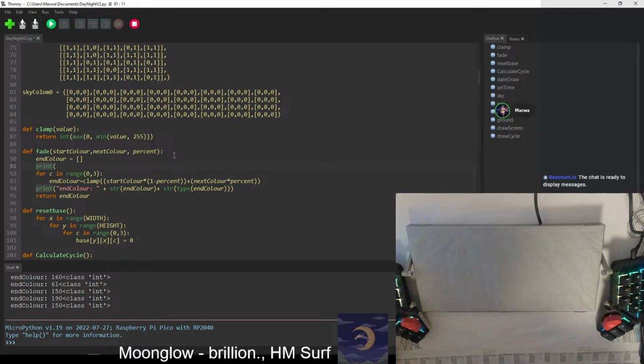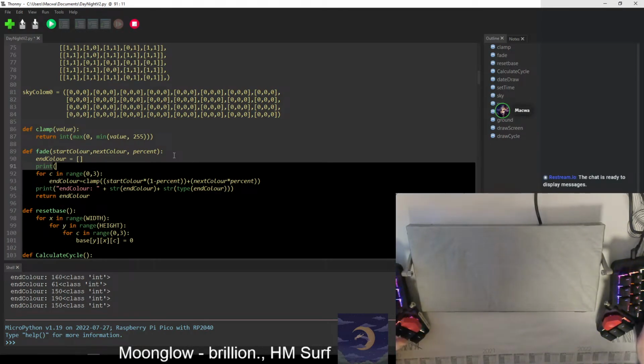And go like, I want to know what type start color is. Plus, if you're going to tell me that it needs to be a string, I'm going to be really angry with you.